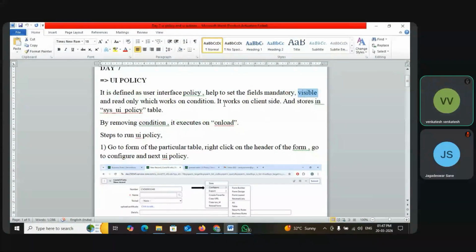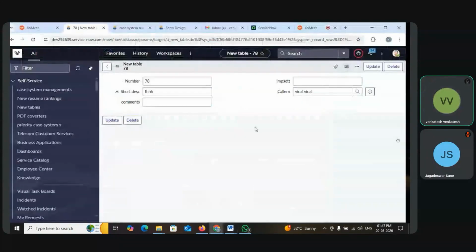And not only visible, read only also. For example, you see the priority field is read only, and in problem you have seen that when the state is in a different condition, it changes to read only. You cannot rewrite that state field. It will turn into read only. You can't change it. So how can we do it? We can do it by the UI policy only.